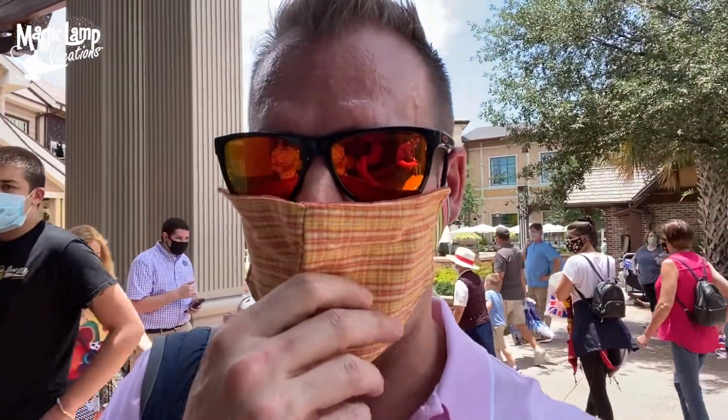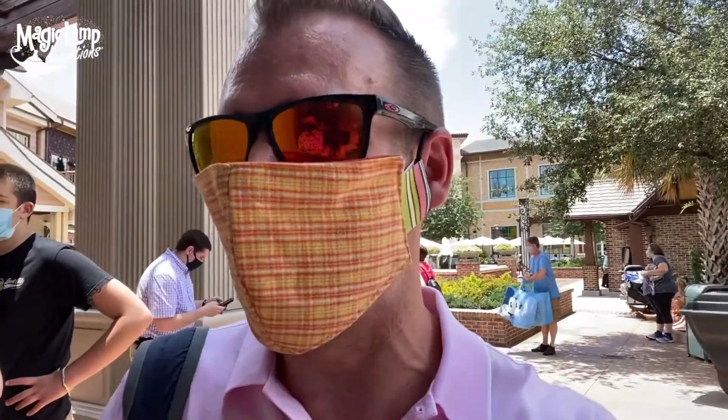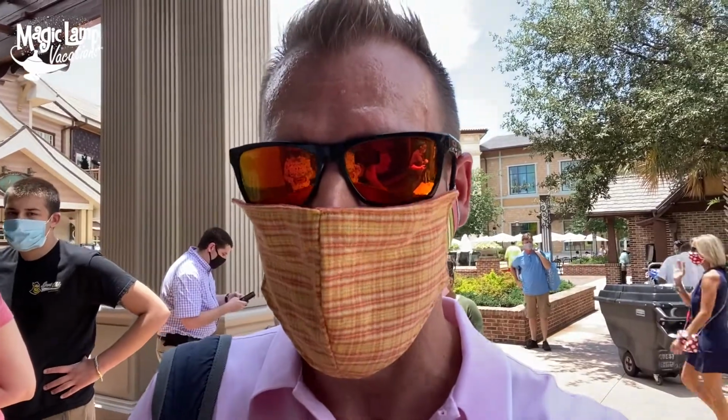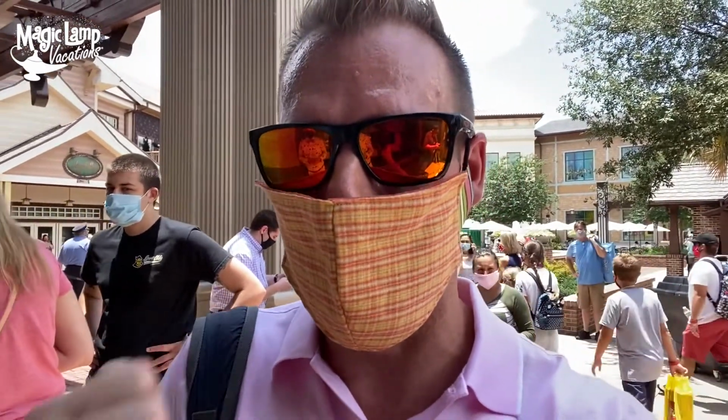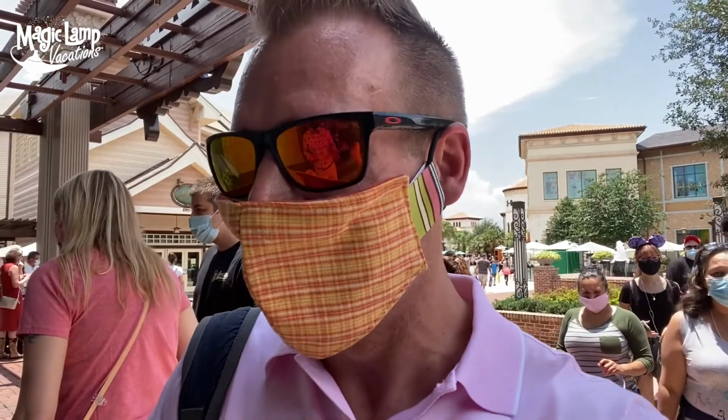Alright, so right now we are in front of the World of Disney store, and you can't see him on screen, but my friend Robert is going to check me in so that I can come back, because they have a virtual queue. That way it's safe, practicing social distancing. We're just so excited that the Disney store is open. It doesn't matter how long it takes to get in, right? We're just excited that we can go in again. So Robert, what do we need to do?